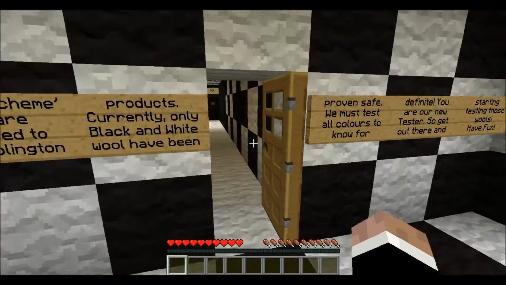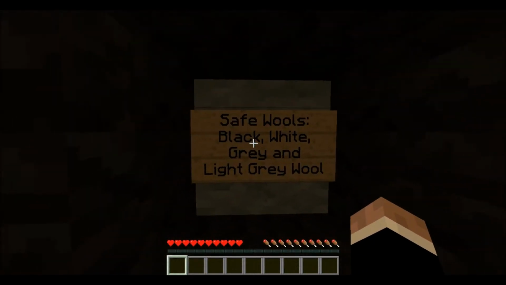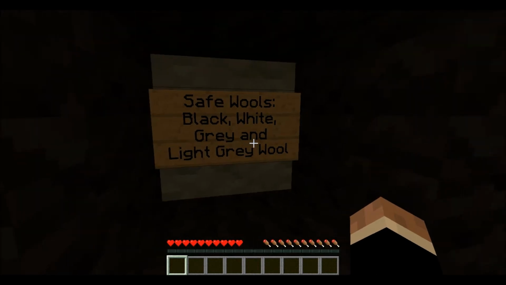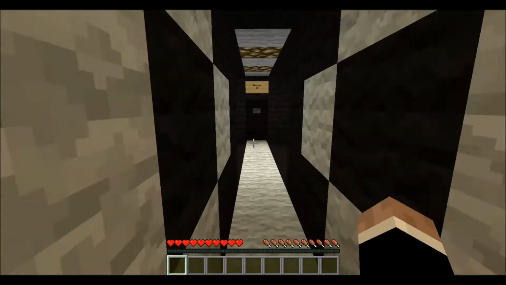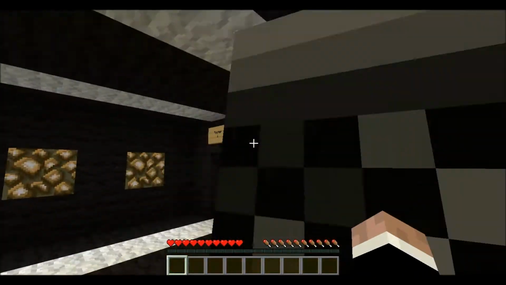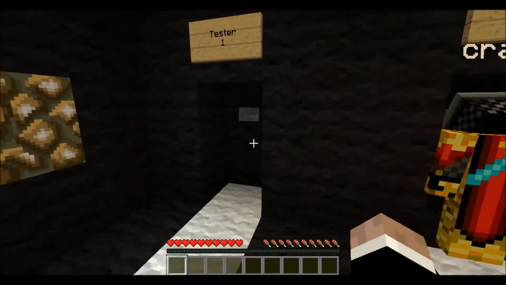Okay, Matthew, lead the way. Okay. And close the signs. Safe wool is black, white, gray, and light gray wool. And then, currently untested, everything else. Okay, tester, you can be tester one. Alright.